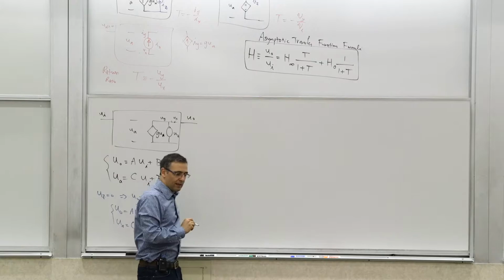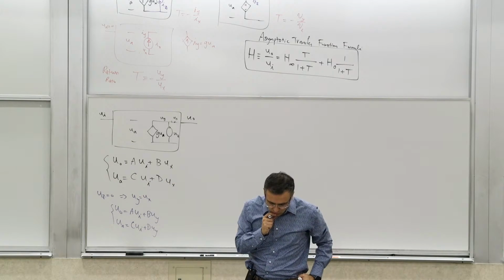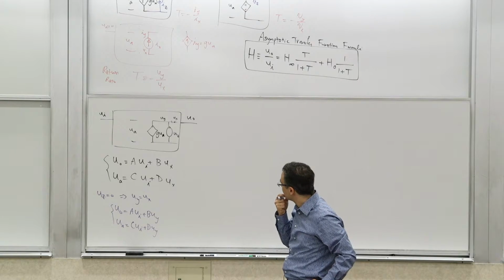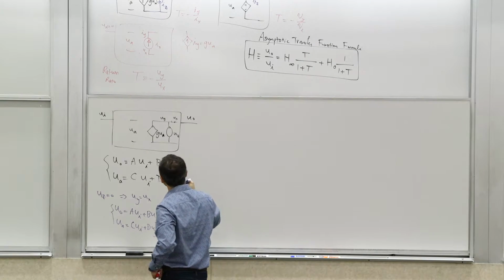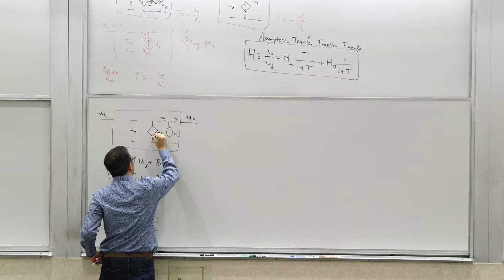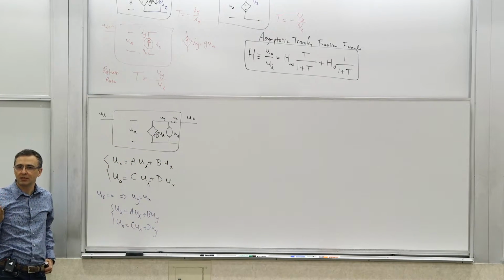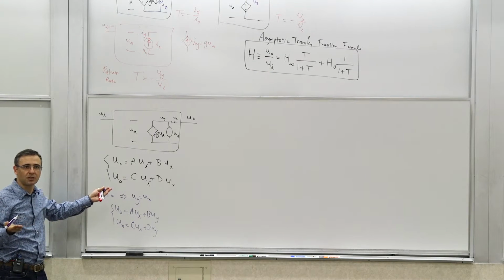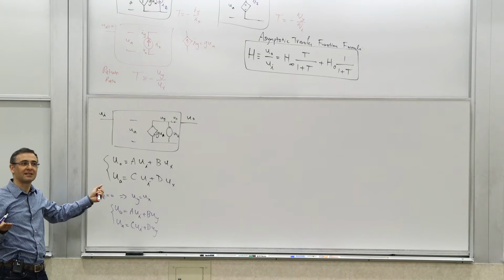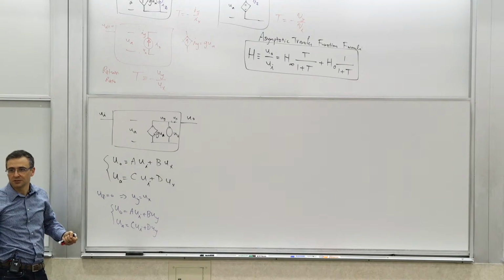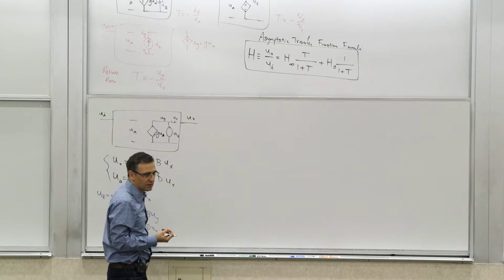Now, also assume... so now we want to find out what the transfer function is in this case. Let's do it a little bit more general. Let's assume that this is also scaled by a factor of k, because then we can set k to different values. If we set k equal to 1, that is the normal transfer function. And then we can also express it in terms of the asymptotic transfer function when k goes to infinity and all those things. So we can get one equation that captures more of these things.